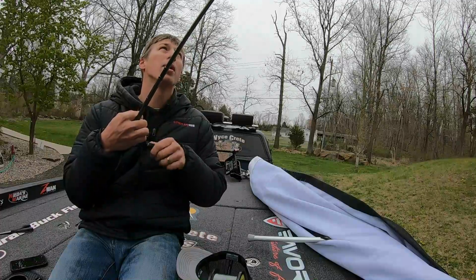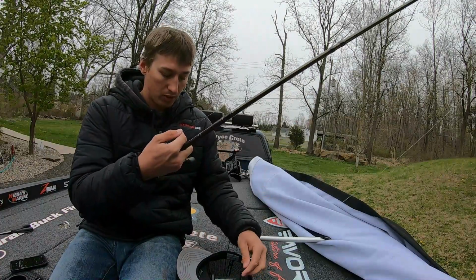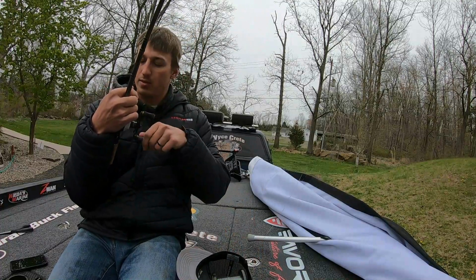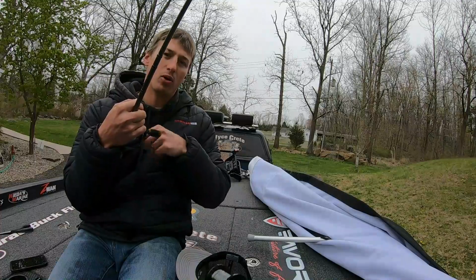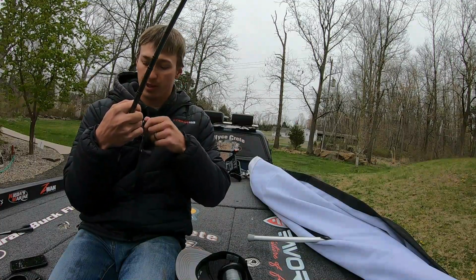Keep your rod tip up. Keep the tension on it. I usually put my fingers on the fluorocarbon too as I'm going, just to keep it extra tight. And I'll show you here in a second where I stop on the spool once I got it completely filled up with my fluorocarbon line.